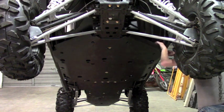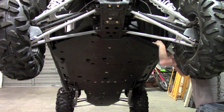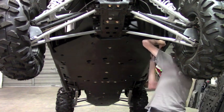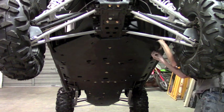I always start with the outer one. It's a little bit tighter to get to. The inboard one's a little easier. So like I say, I start with that outboard one first.